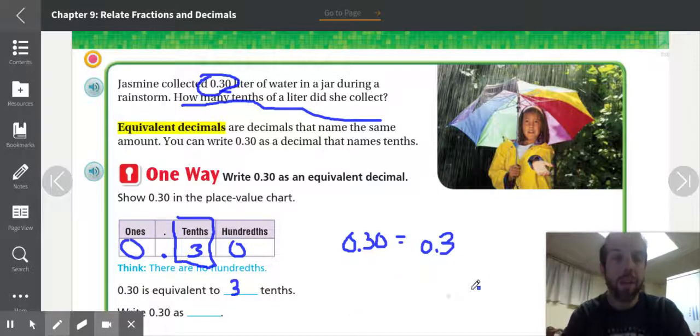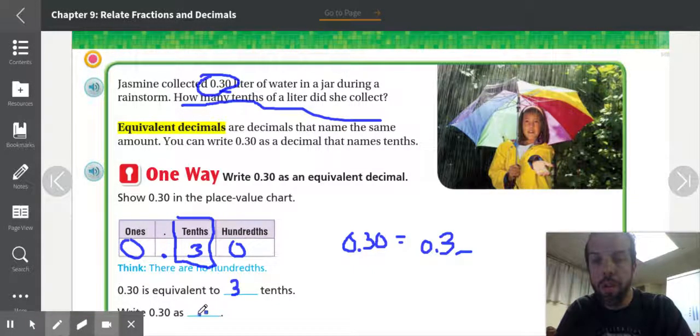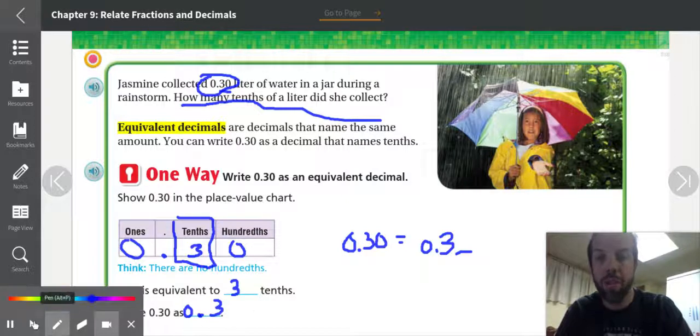The reason why they're the same thing is because right here, for my 3 tenths, there's nothing there, but guys, nothing is the same as 0. That's another way to think of it. So 3 tenths is the same as 30 hundredths. All right. So we would write 30 hundredths as 3 tenths. Okay. And you can just leave the decimal there. You don't have to put the 0 as a whole number. You totally can. It doesn't matter because 0 is worth nothing. Okay.